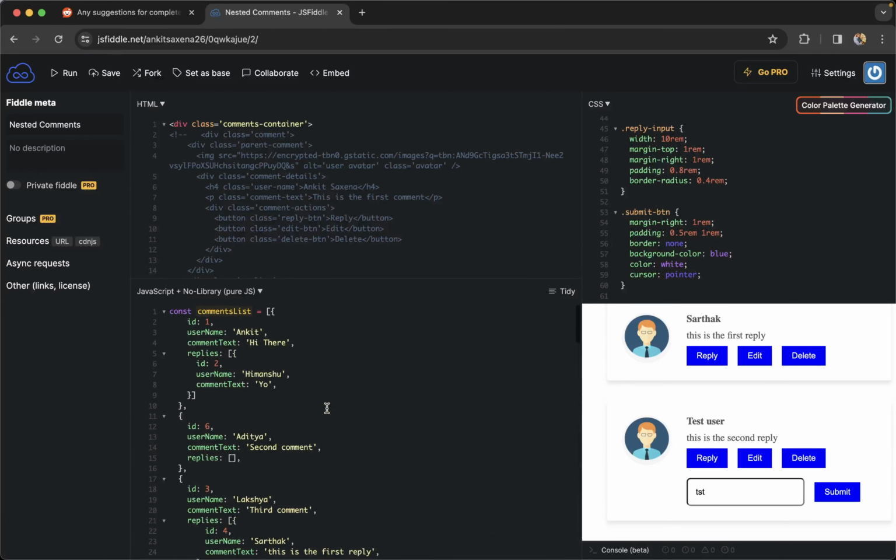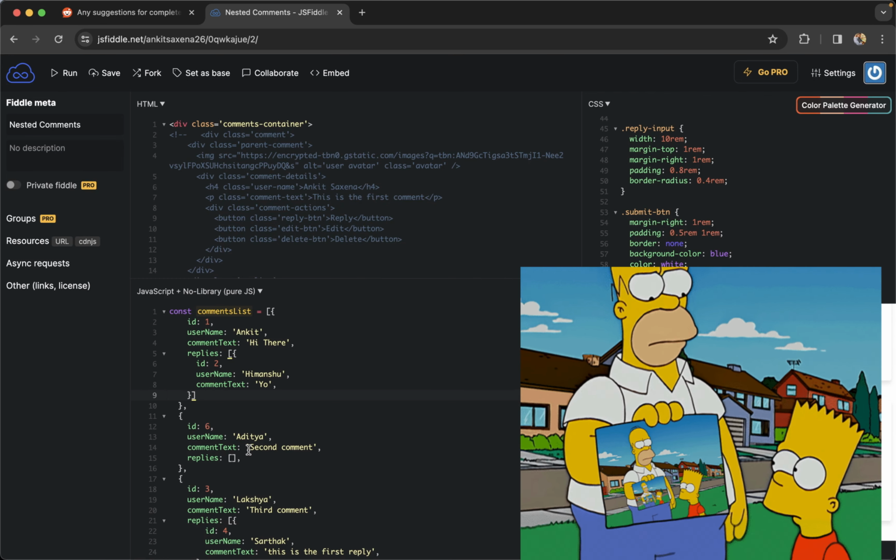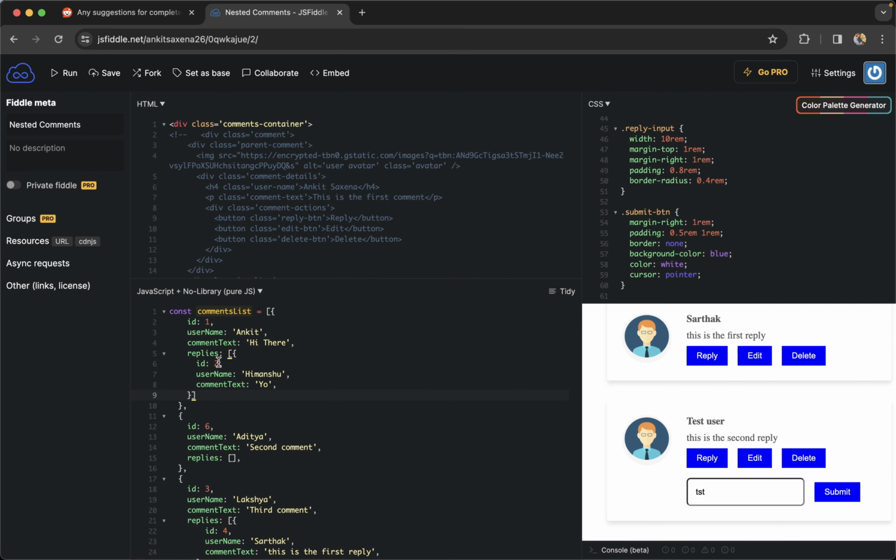But it can be this particular one or some other ID inside the nested replies, right? So we'll definitely need recursion for that, so that we can go inside the nested replies to keep comparing if we have found the ID or not.